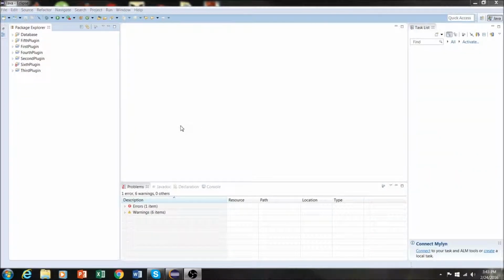Alright, what's up guys? Logan's here today, and we're doing something a little bit different. I'm going to be showing you how to code your very own Bukkit plugin for a Minecraft Bukkit server.